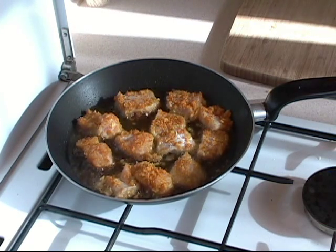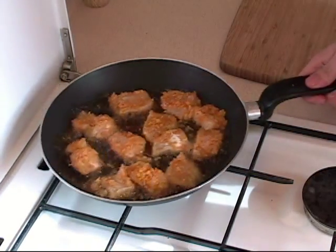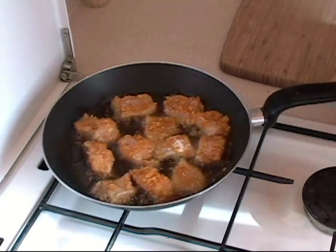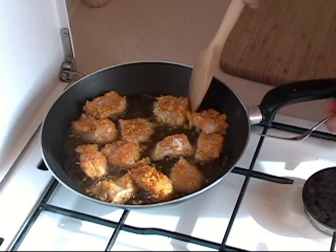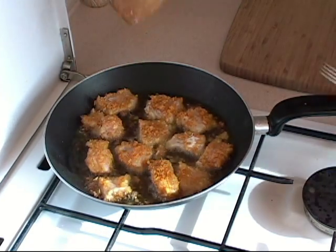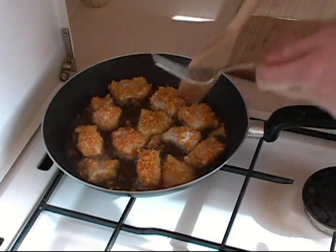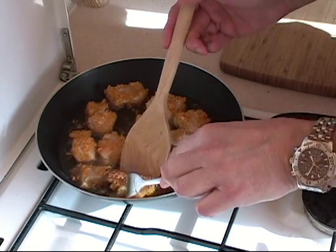We let it cook for about two minutes on each side. How does that start to look? Absolutely awesome. We're going to cook them until they reach about halfway done, then flip. They turned out really good — awesome. Move them around a little bit. Turn the heat down just a little bit if it gets too hot. And now we are going to finish cooking them, just like that.